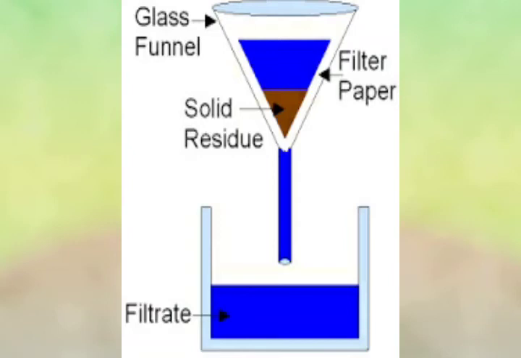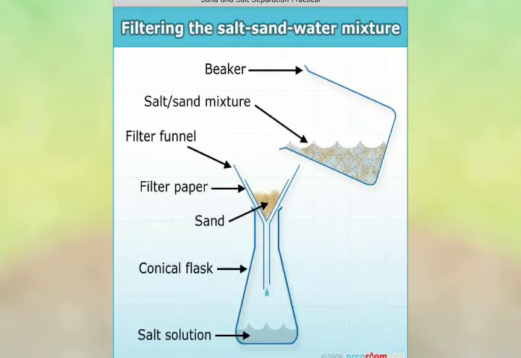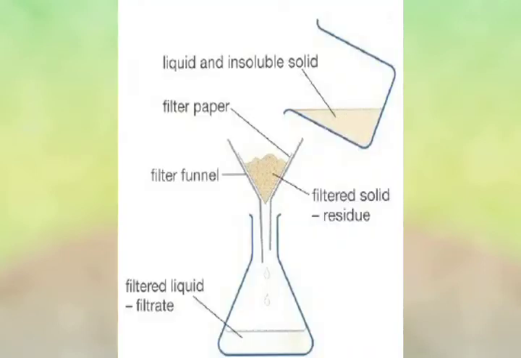The second method to separate the solid-liquid type of mixture is filtration. The process of separating insoluble solid particles from a liquid by allowing it to pass through a filter is called filtration. This process is used for separating the components of a heterogeneous solid-liquid mixture in which solids are insoluble in liquids. The substances that can be used as filters are a layer of sand, charcoal, cotton, glasswool, unglazed porcelain, filter paper, etc. Even the strainer that we use to separate the liquid tea from tea leaves is a filter.